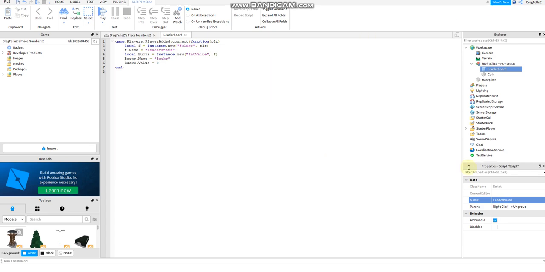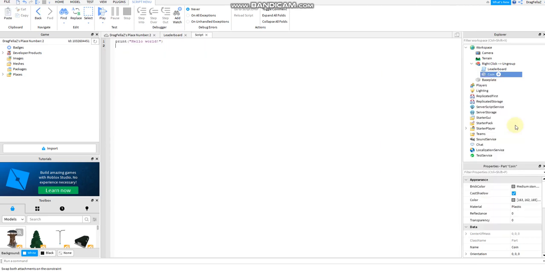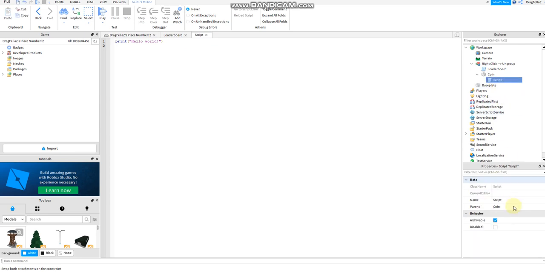And now to this part called coin, you want to also insert a script. Name the script CollectScript, like that.